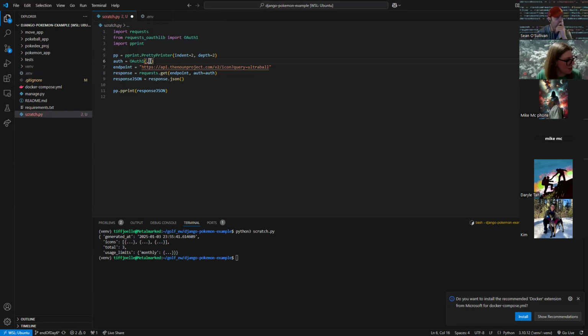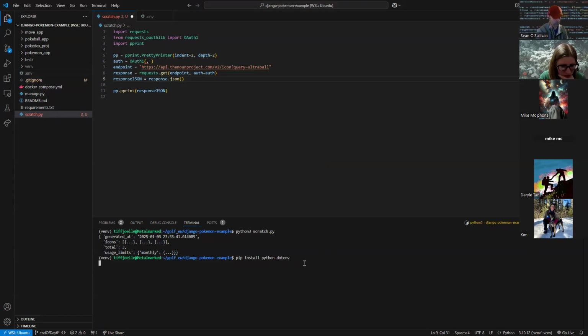What we do for this is we're going to use another library or package, and it is called python-dotenv. This is something else we need to install. Again, making sure I'm in my virtual environment still, we're going to pip install python-dotenv. This is a package that helps us access this environment file within our Django project. I've already done it because I was messing with this yesterday, so I have this package.